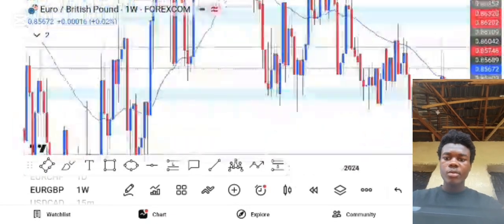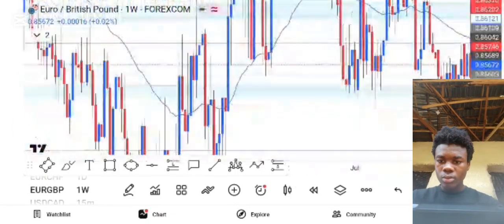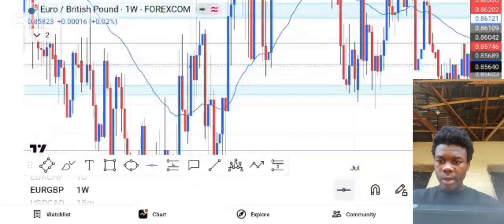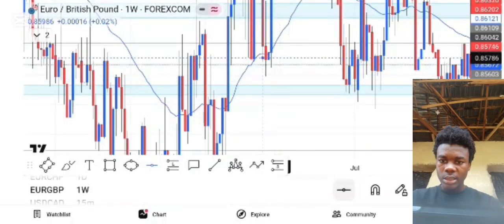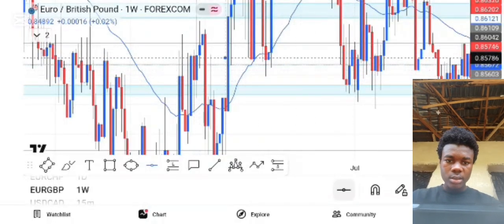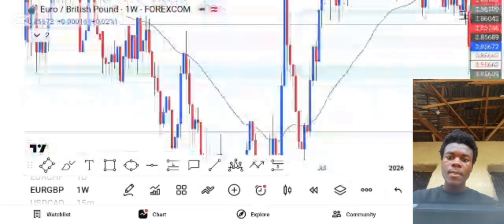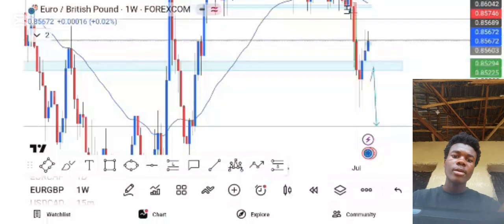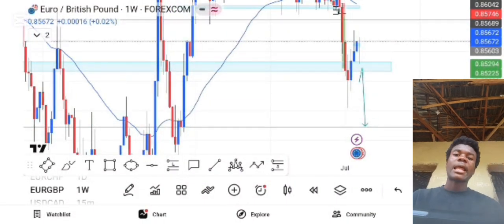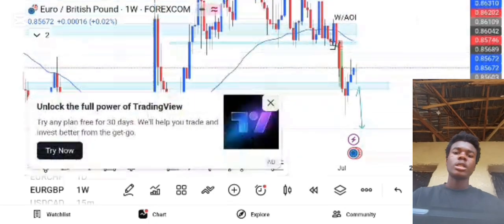We hit the area again, we pull back. Just take a close look. Anytime we hit that area, we are likely to have rejection to the downside. Look at it right here, and we are using it as support to the upside. Look at it right here again, as you can see. So that area is a very strong area where the weekly time frame can likely reverse. So that's what I'm anticipating in the weekly time frame.